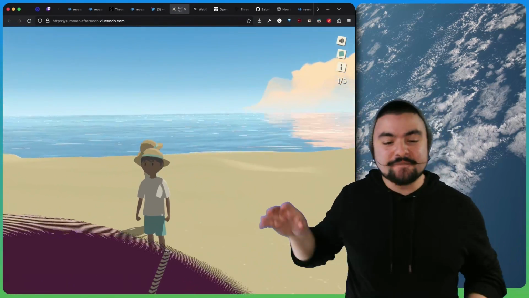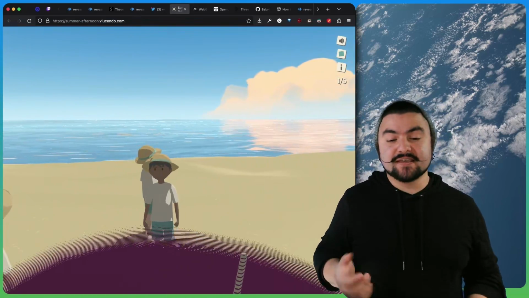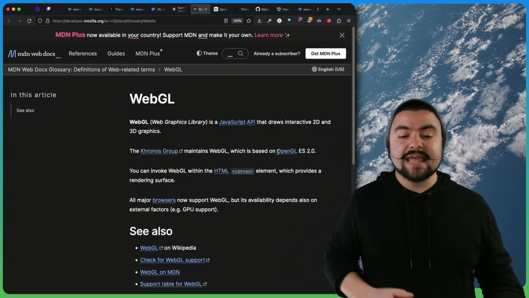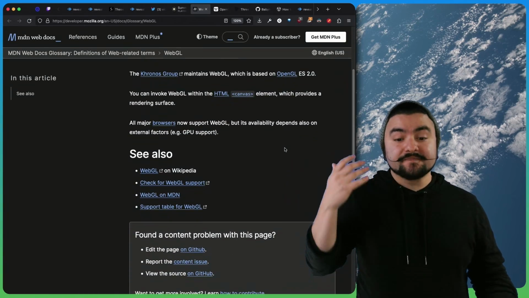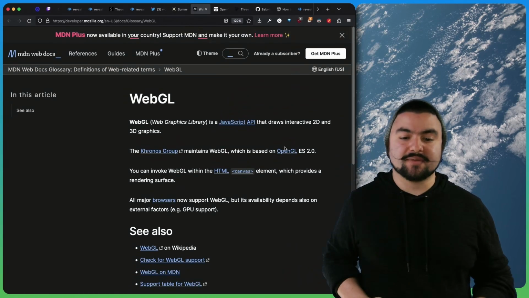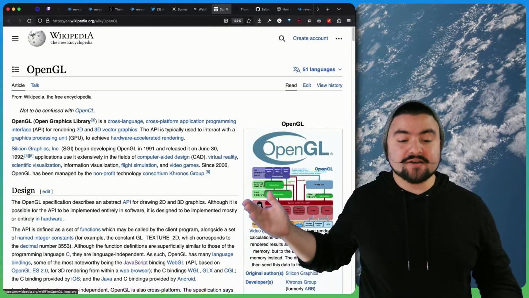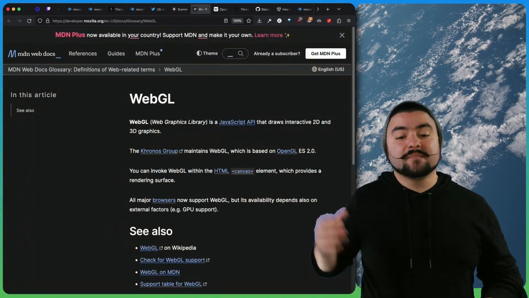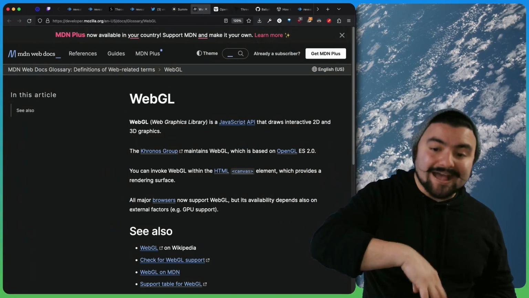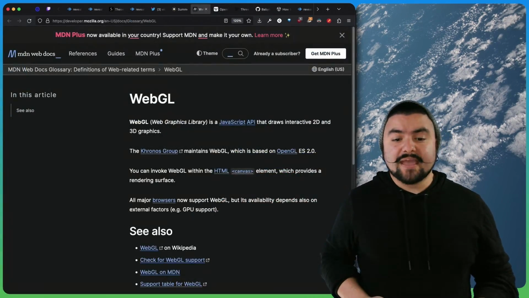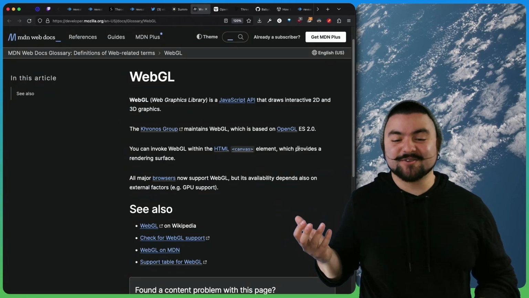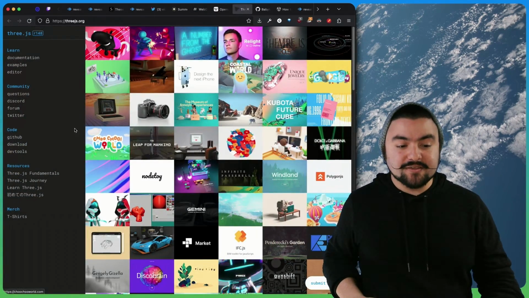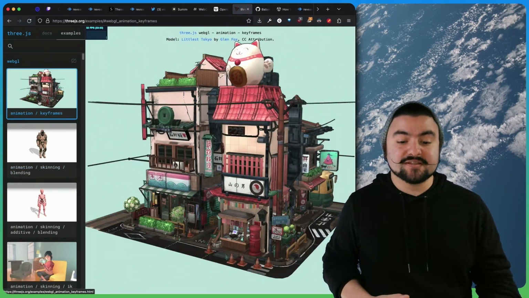To talk about how Vicente potentially built this, there is a technology called WebGL. WebGL is built into web browsers, and it's a way of doing high-performance graphics inside of the web browser. If you've heard of OpenGL, that's a way of doing it in native environments, like on desktop, but WebGL actually allows you to build games inside of the web browser. WebGL code can be kind of hard to write, and so there are libraries written on top of it, like Three.js, that allow you to write some higher-level JavaScript code that does really interesting things.